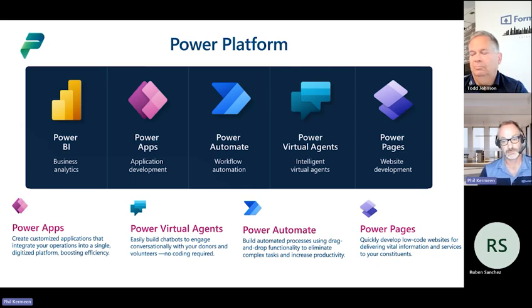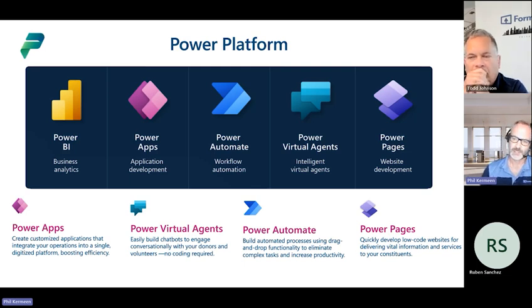Power Automate, there's workflow automation. So you can build all these little data stores up, but if you want a business process to operate between, for example, we get some details in from a portal. What do we want to do with that data? Do we want to push it into another part of the systems, or do we want to do some transform on it? Power Automate is our guy.